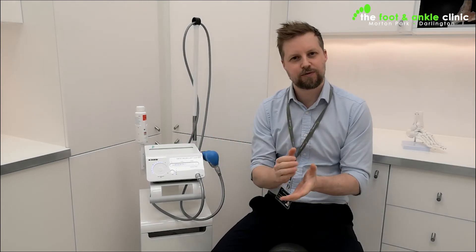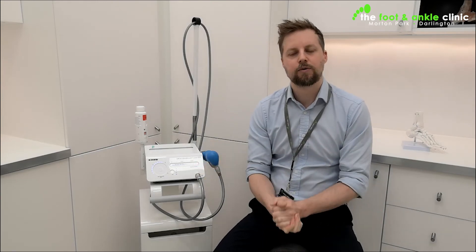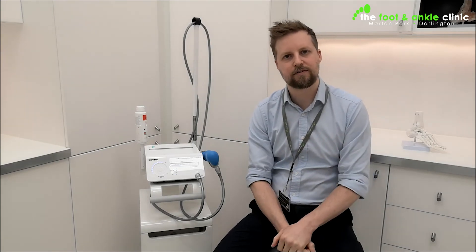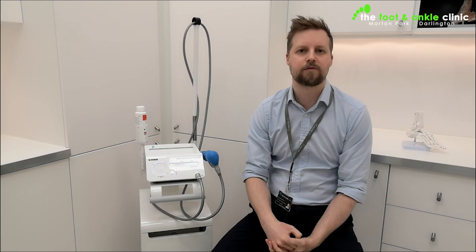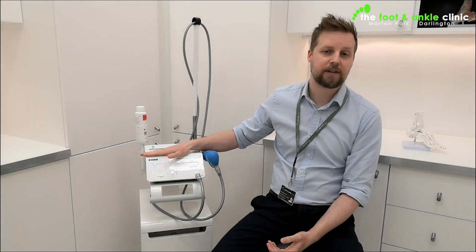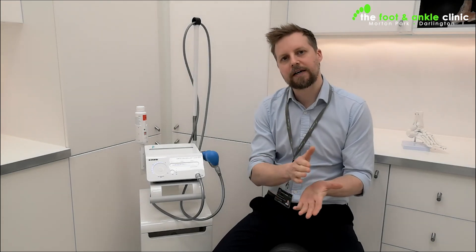Longer term, it's to get you out of pain and really speed up the healing process. It's particularly useful after the six-month mark — what we would class as a chronic case scenario. Prior to that, its effective rate is pretty poor in the acute phase; it's got to be longer standing before it really starts to kick in and work well. We would use this alongside rehabilitation, because rehabilitation is a fantastic program for getting you back to where you need to be, and shockwave helps to speed up that process to allow you to get out of pain early on.